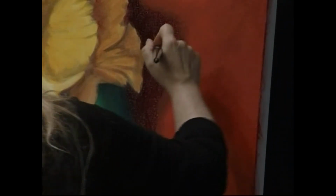My husband would be waiting for me to finish this still life so he can try this wine. He hasn't tried this type yet.